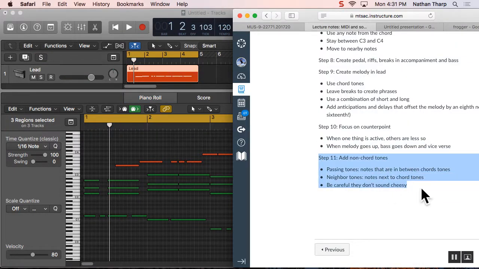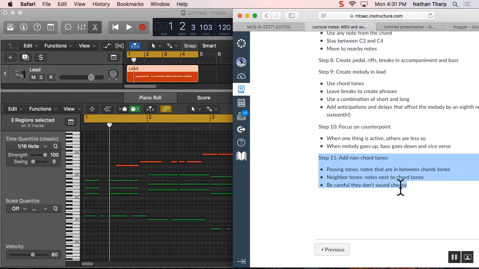Final thing, add non-chord tones. What does this mean? Well, it means in our game of Frogger, we've set up these logs that are chords, right? And the frog has to get across and can only step on those particular notes or those particular logs. But we're saying, you know what, there's little lily pads next to the logs that he can step a foot on real quick or off. And he's going to get over to that log. If he has to do a quick step on a lily pad in between, he can. Or he can be on the log and jump back onto it really quick, okay?